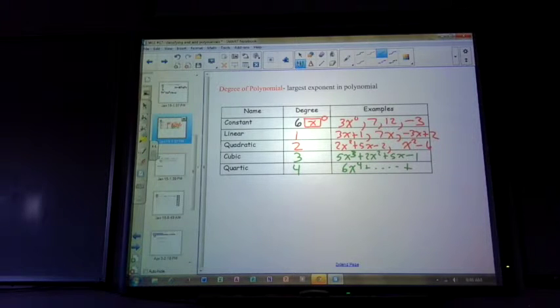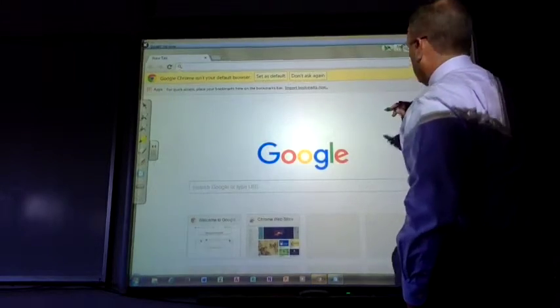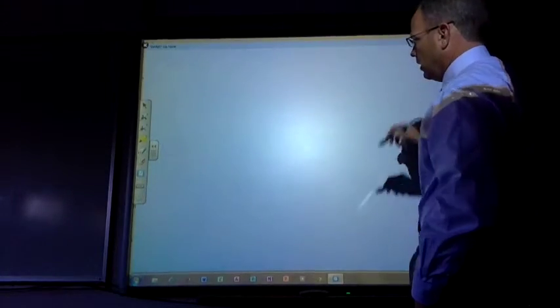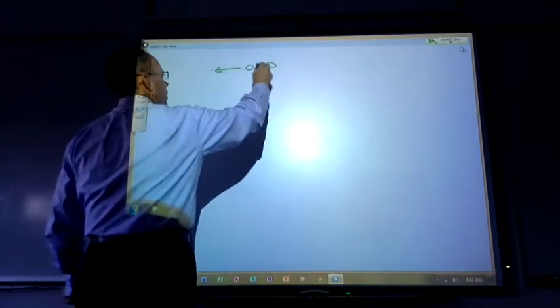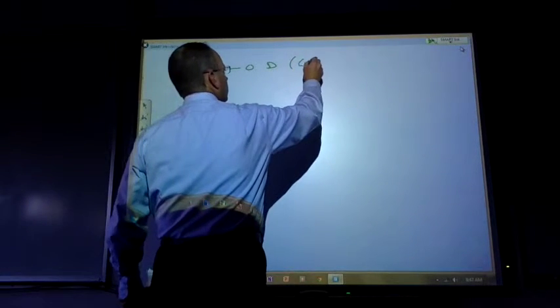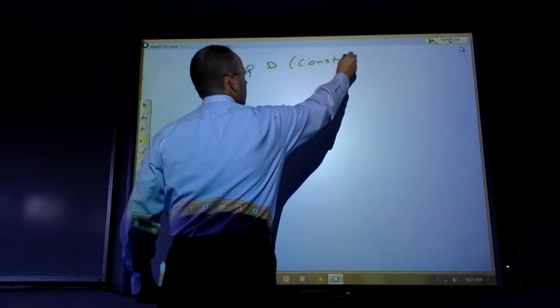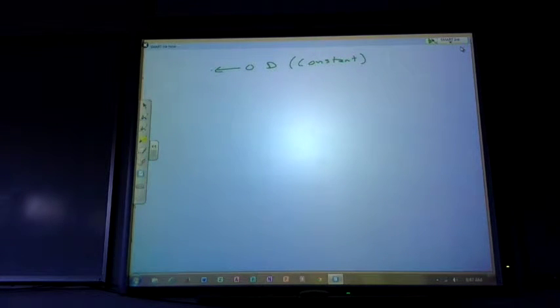It's a point. A point exists where two lines cross each other. That comes in geometry later. But just a few things to note about all of that. Point in space, 0D, that's a constant. So it's a number. 6, where's 6? Right there. Good.